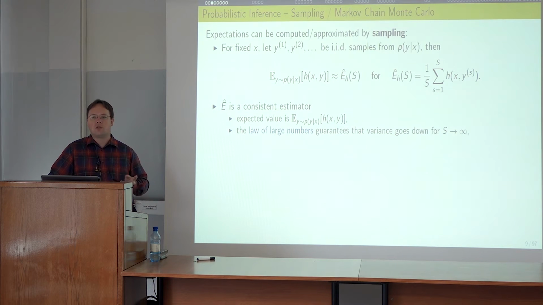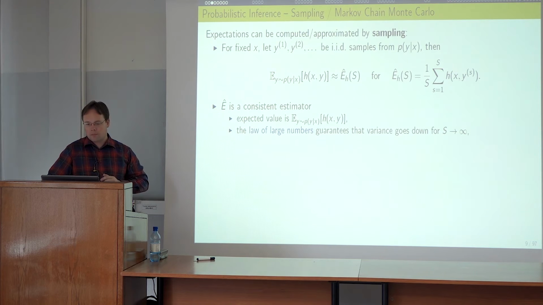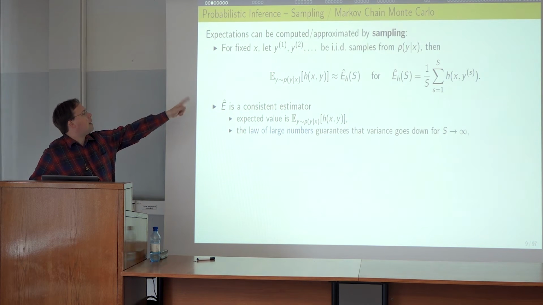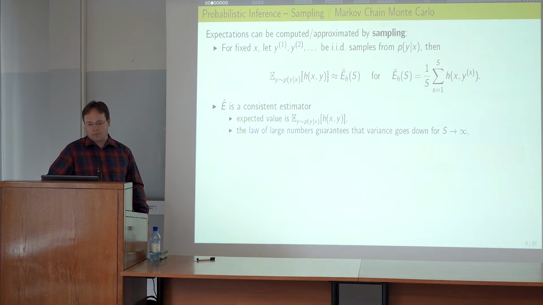So you can write this kind of probability of states also as expectations of a function. And that is nice because expectations of functions you can compute by sampling. So you create samples from your distribution. Ideally they are independent and identically distributed. That's called y1, with upper indices 1, 2, 3, and so on. And then we know that the expectation of any function under that distribution can be written as some estimate: you evaluate the function on the samples, and then you sum it up, or you average over all instances that you have.